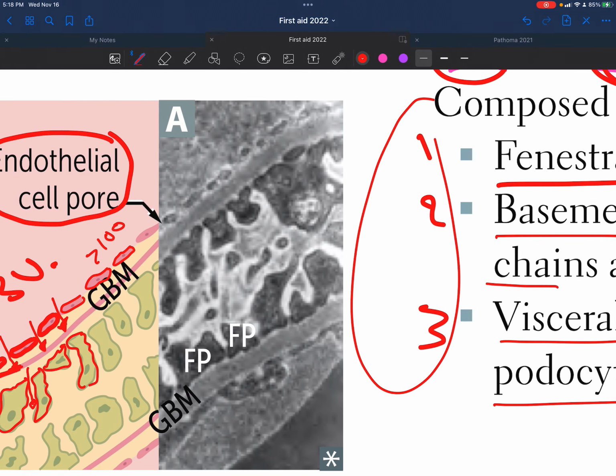So if we have a molecule that wants to pass from the blood into the urine, it has to be questioned first how big it is. If it's more than 100 nanometers, then it will not be allowed. If it's 70, then it will be fine to move. But then it will meet these green things, the podocytes, and it needs to move through the slits between each podocyte and the other. Now it is going to be asked another question.